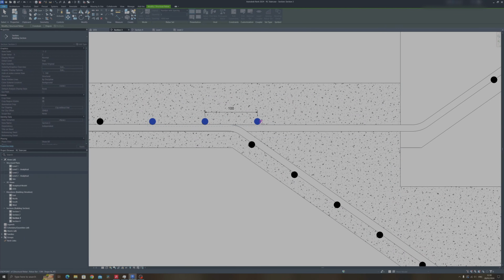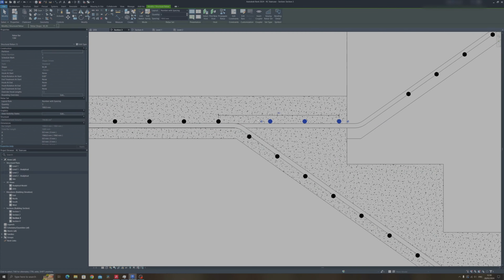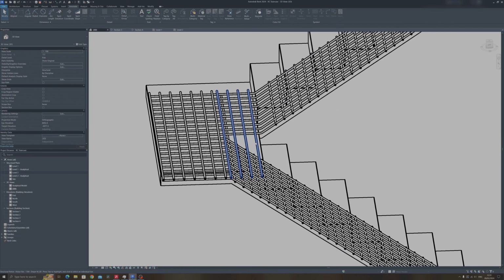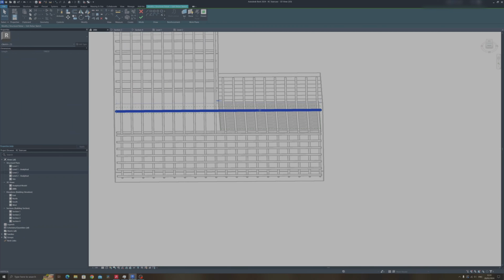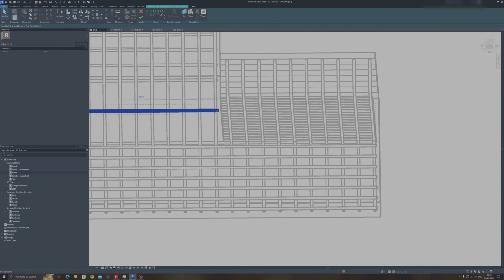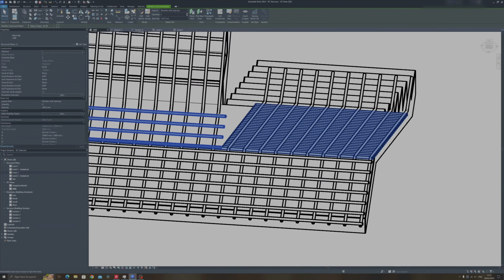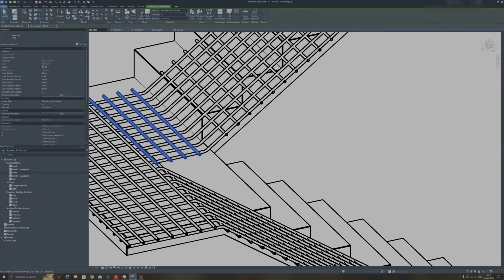And let's move it out to somewhere here. Increase the count. And then we can edit the sketch over here and make it 1 meter. Like so.